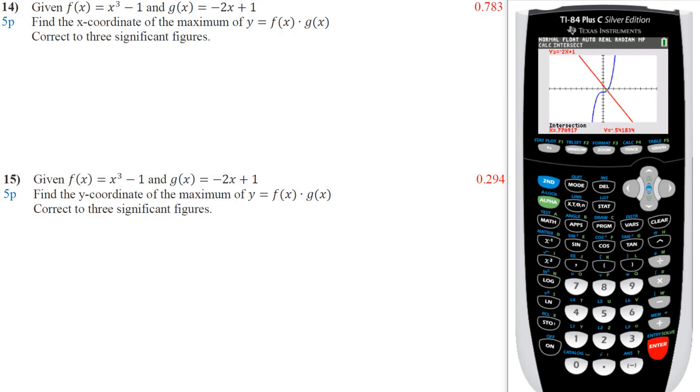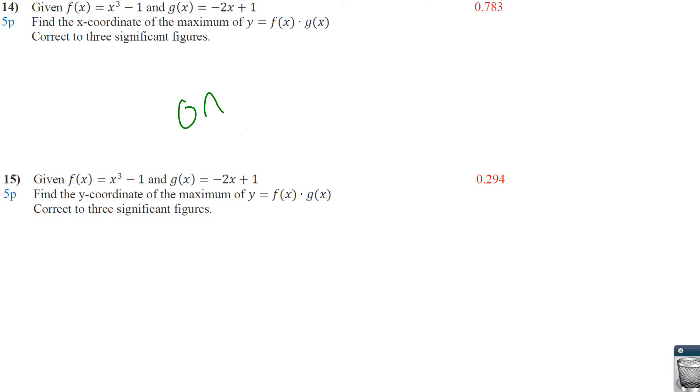The next one is the minimum and maximum of those. So here I'm going to put parentheses around this one. And then times negative 2x. I forgot to put plus. Plus 1. And then clear up my second one. So I'm supposed to do f of x times g of x. So now we graph it. And now we can see that we've got a maximum up there. So we do the 2nd trace option and use maximum. And that will get you your x value and your y value. So again, on calculator.